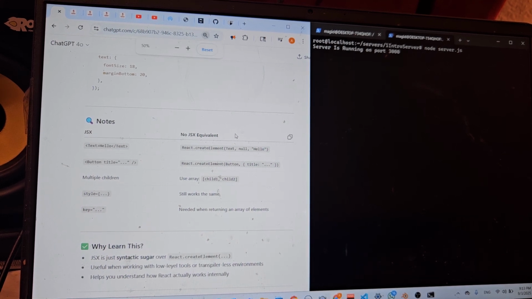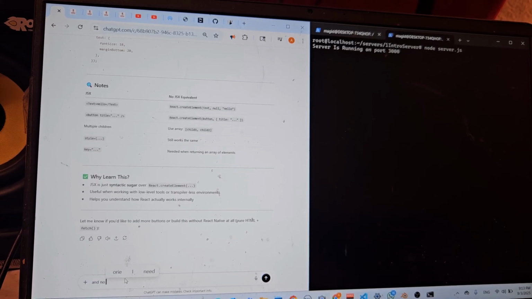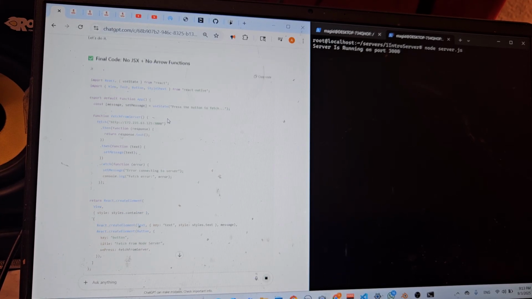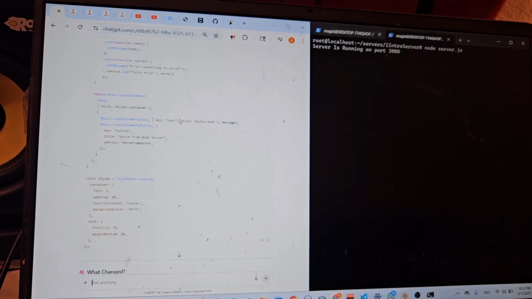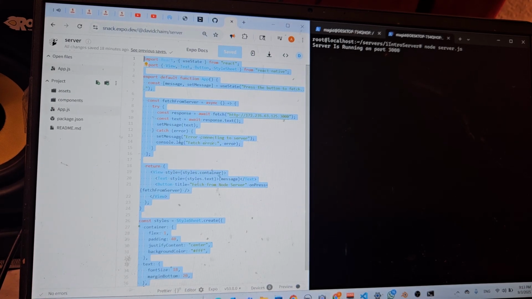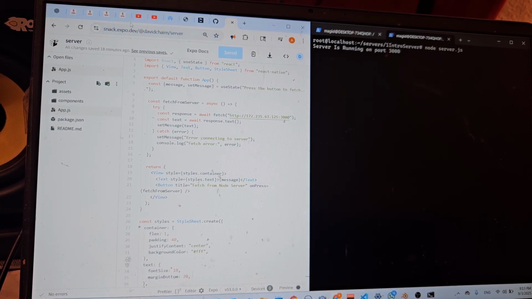Actually, that's kind of the main thing. And no arrow functions. All right. So it made this thing much easier for us to understand, and we're not using arrow functions. So we're gonna analyze this code today.